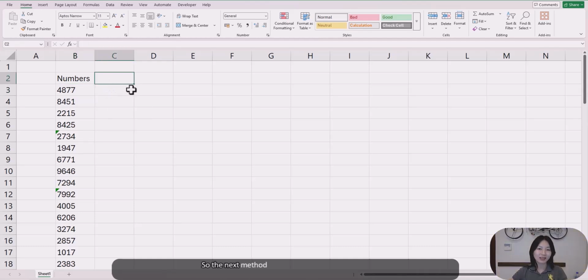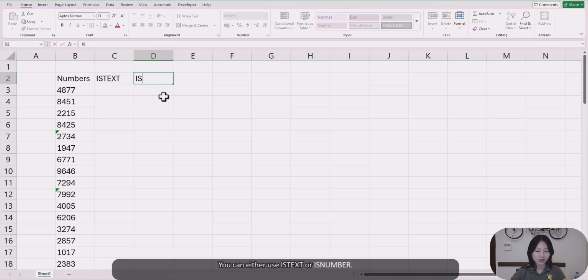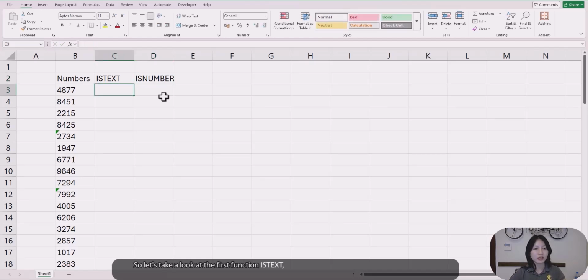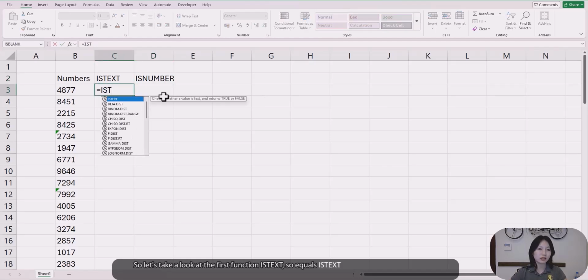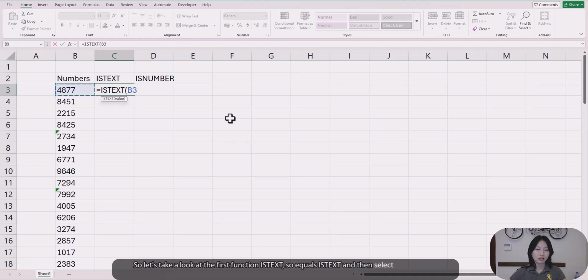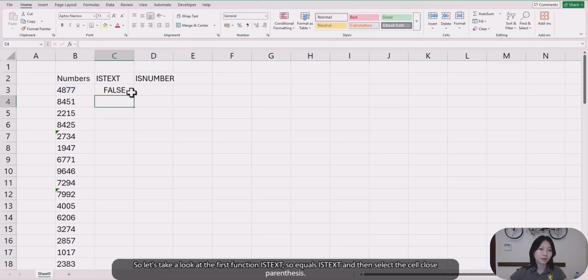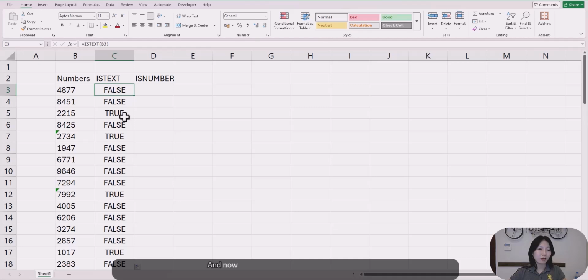So the next method is by using functions in Excel. You can either use ISTEXT or ISNUMBER. So let's take a look at the first function, ISTEXT. So equals ISTEXT, and then select the cell, close parenthesis, and now if ISTEXT is true, that means it's a text.